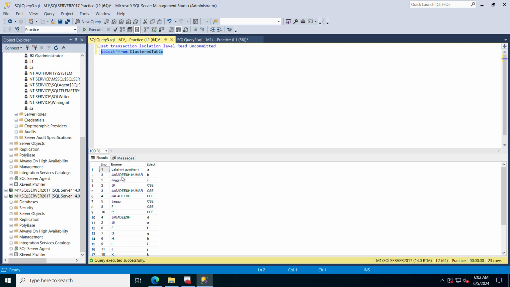This is concurrent access; it provides higher concurrency, but introduces all the concurrency problems.